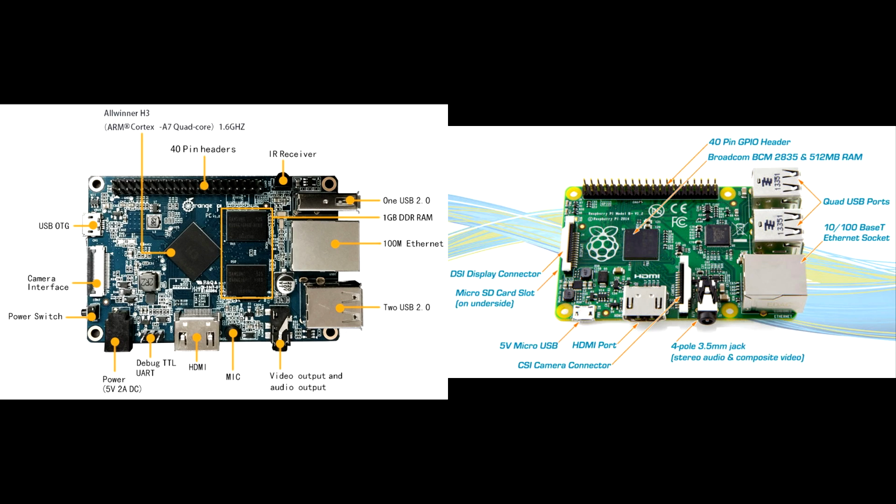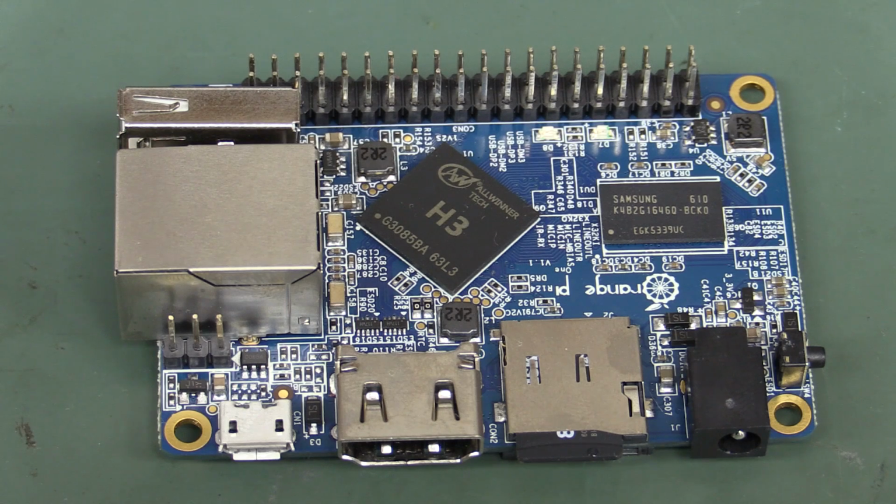But, you know, both got 100 meg Ethernet. They've both got 1 gig of RAM on them. And a camera interface. But in terms of bang per buck, it's no contest, really. The Orange Pi wins hands down, $15 versus 35 bucks. No worries. And it's not quite as small as the Raspberry Pi Zero, but it's pretty close.